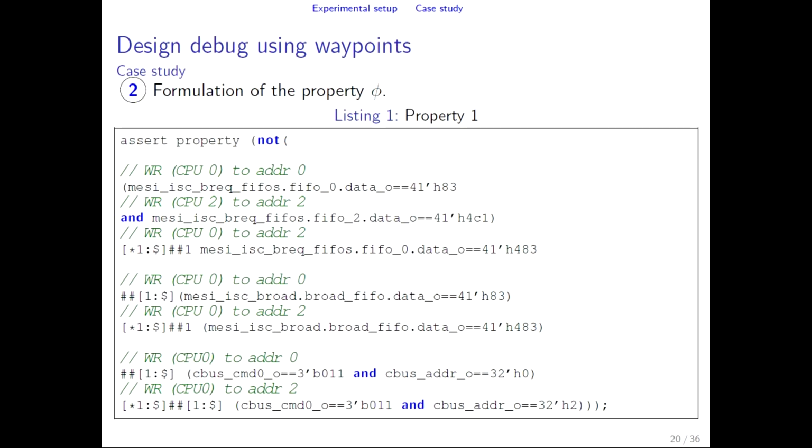In this case, we feed requests from CPU 0, 2, and again another request from CPU 0. The second part of the property is where these requests are getting forwarded to the broadcast FIFO. As you can see, we have written it in such a way that requests from CPU 2 are getting missed. Subsequently, in the third part of the property, the last 4 lines, the control signals are generated corresponding to only the requests which are getting forwarded. So if the property is satisfied, then your assumption about the bug is correct.